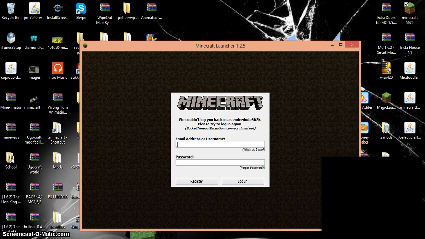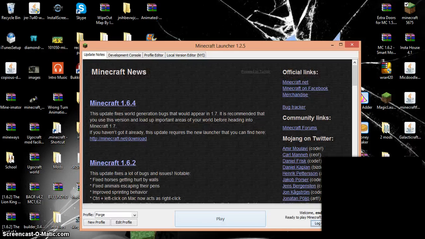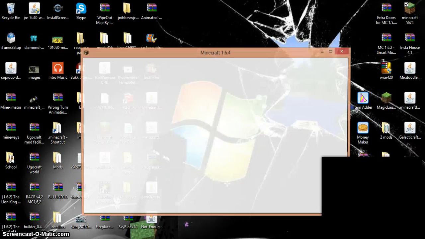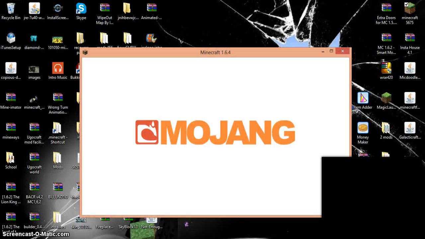Oh, so let me just type this in. Okay, guys, I'll be right back when this is done. Okay, I'm back, and then you push play on your Minecraft and wait for this to load. There's a black screen thingy in the bottom right corner that just makes my game not laggy for some reason.